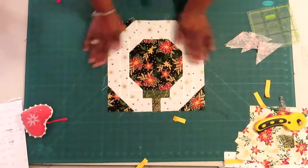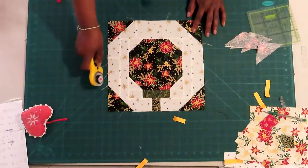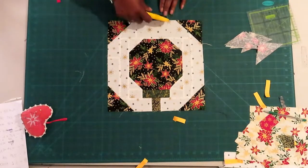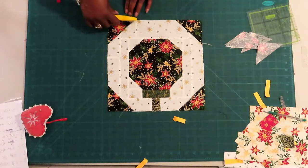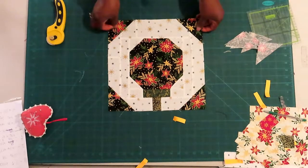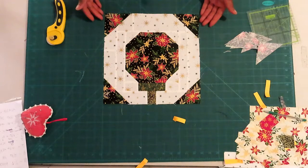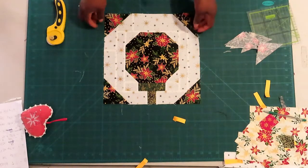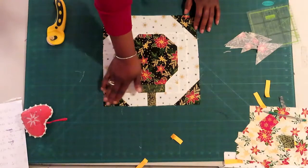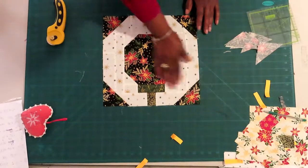Okay, so the next thing to do is to just get rid of all of those little threads that are hanging out, and you know that really annoys me, I swear. Don't like them at all. But I know that's where the sewing machine is actually cutting for me. So right, let's measure this. I actually do think the block doesn't need trimming. Everything looks nice and straight. There is no bowing anywhere. Usually there's a little bit of bowing. Today I did good. And as I said, when you put the fabric on those snowball corners, that's where you tend to get that bowing. So just be careful of that.